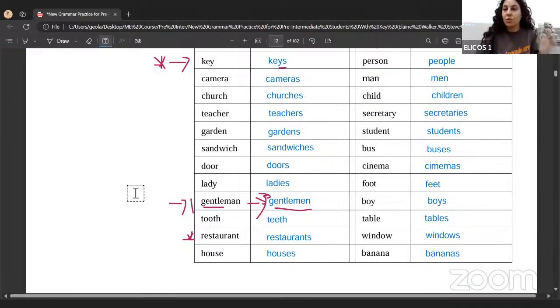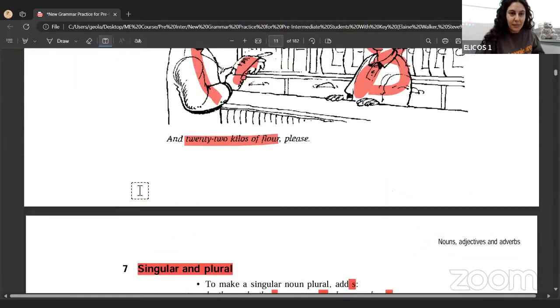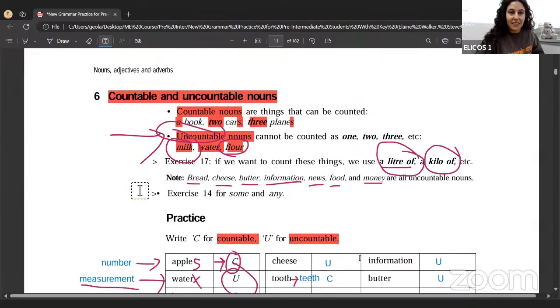We could say 1, 2, 3, 4, 5. Remember, these were just your regular countable. We did the singular, where we talk about 1, and the plural, where we talk about many. Okay, so that's all for this part. Let's go back a bit. It was just talking about nouns. We know what they are. We know that we have countable, or maybe we have uncountable.